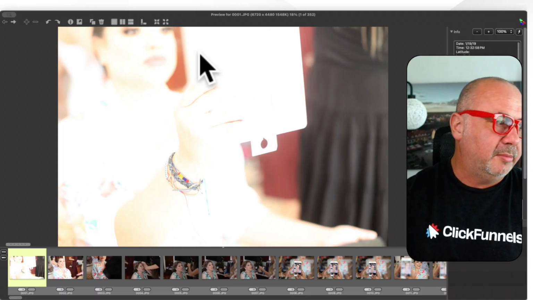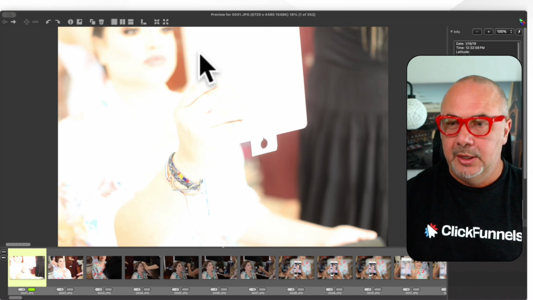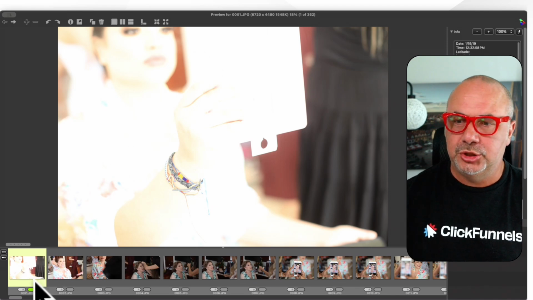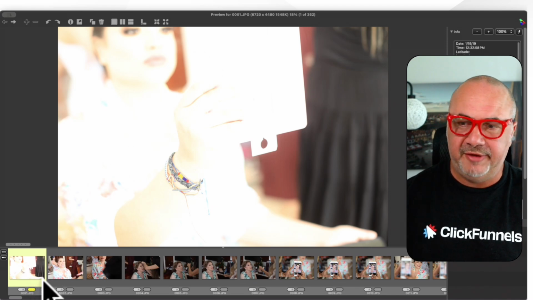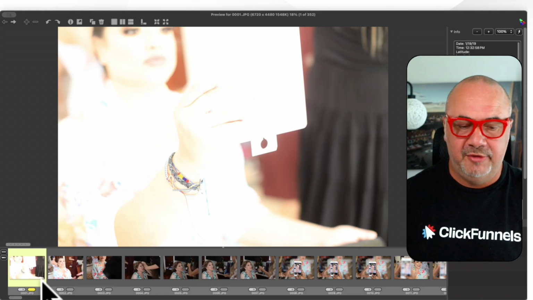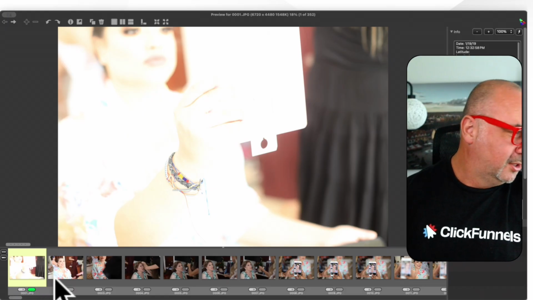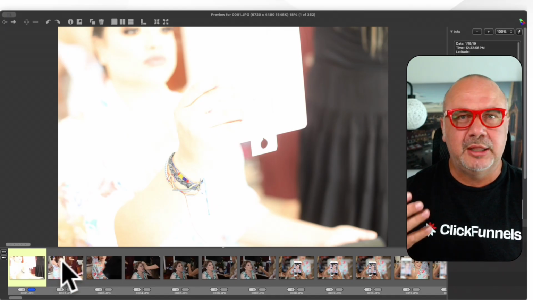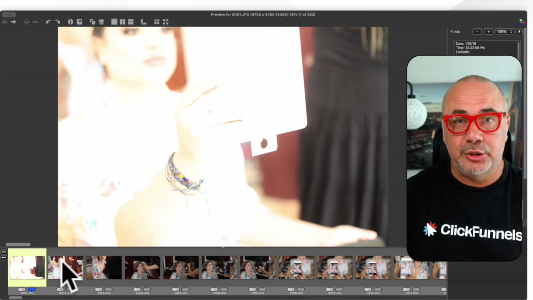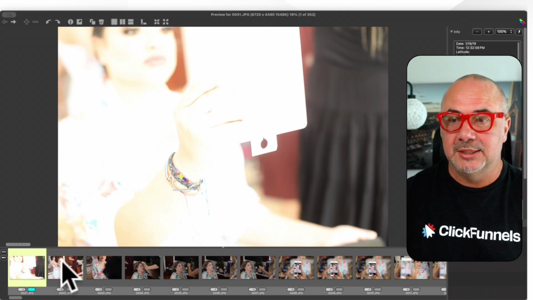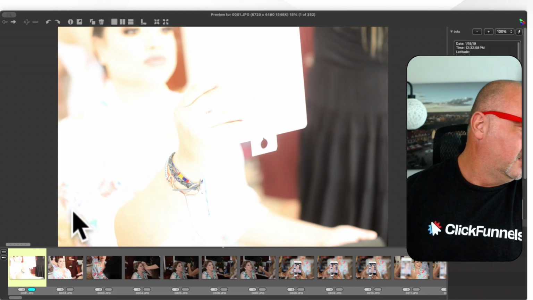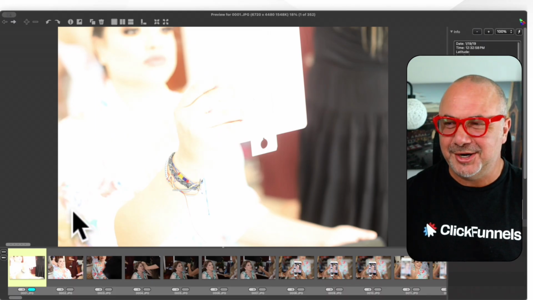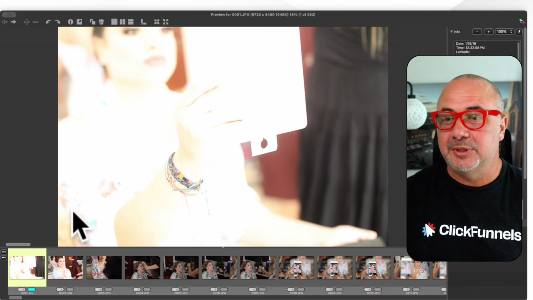I pick a color on my keyboard. If I hit 1, not sure if you guys can see it, the image changes underneath to like green. If I hit 2, it changes to yellow. If I hit 3, it changes to green again. And 4 is blue. You get the point. So the numbers on your keyboard are just basically different colors. 5 is pink. 6 is some sort of a turquoise color. And that's really what I do.